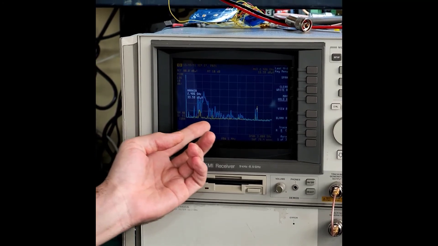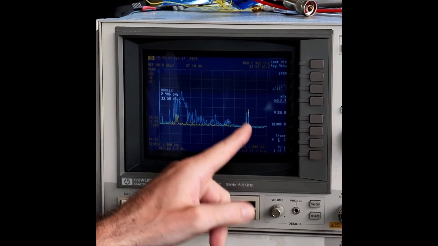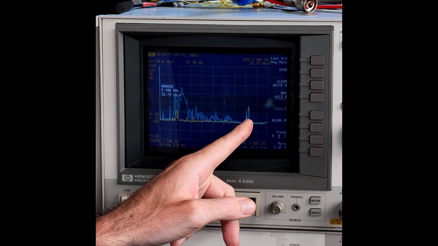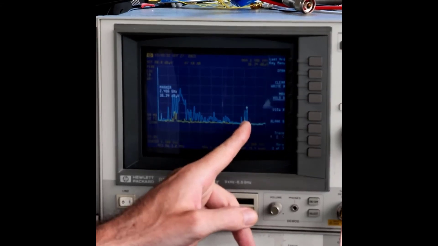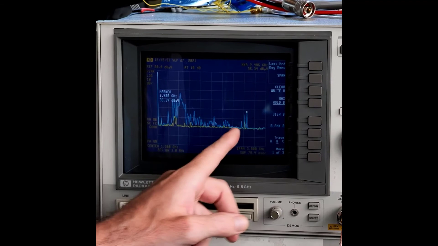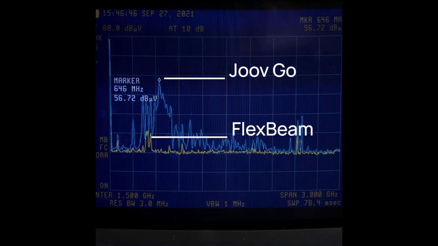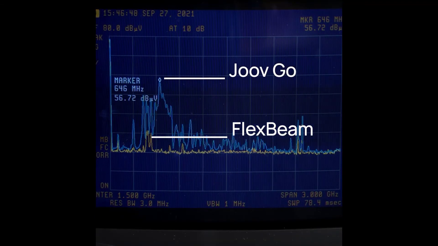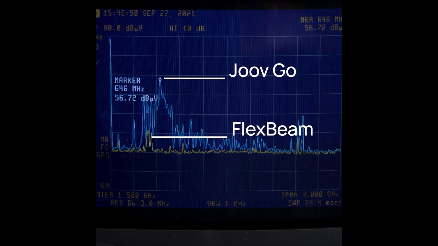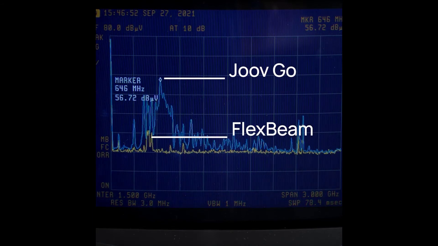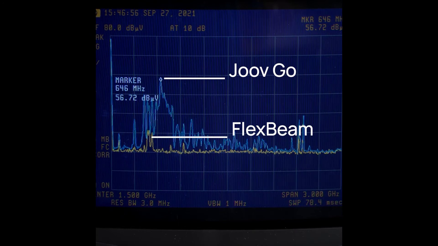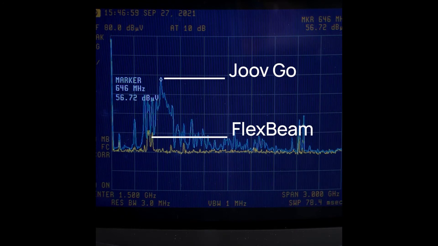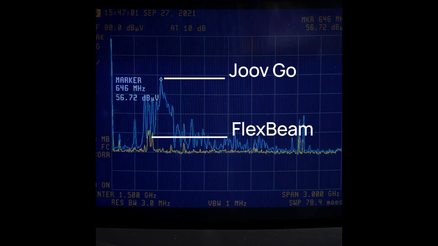We're going to get the accumulated reading. The yellow line is the FlexBeam. We can omit this because this is a Wi-Fi signal that does not come from the devices, not from the Juve and not from the FlexBeam. But the rest there, you can see, there's a very significant difference between Juve and FlexBeam. The Juve Go peaks at around 650 megahertz. I think it speaks for itself. We have done a lot to keep our devices quiet and low EMF as possible.